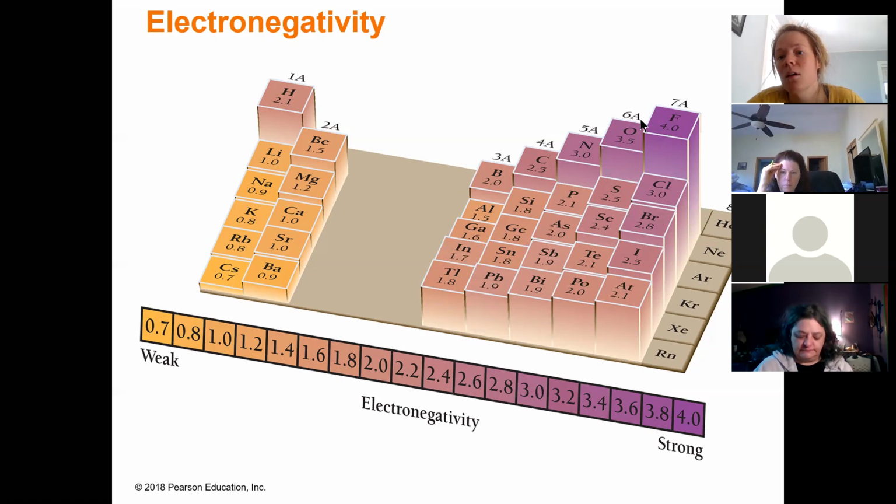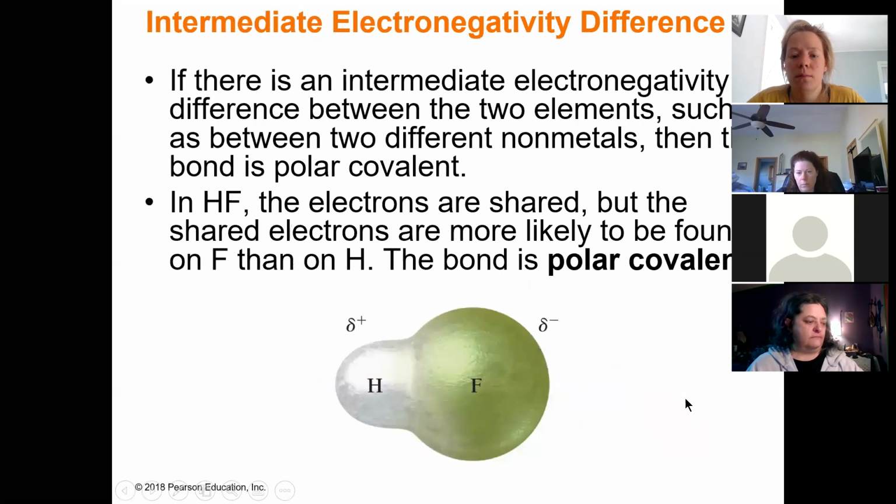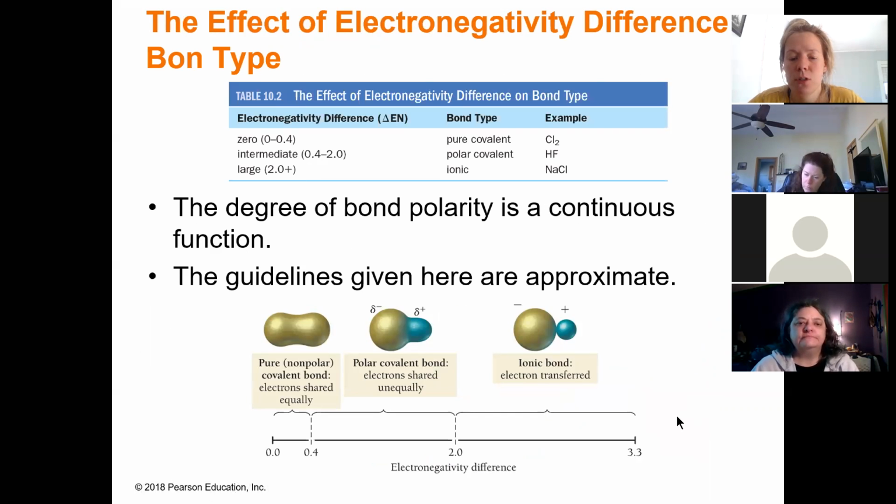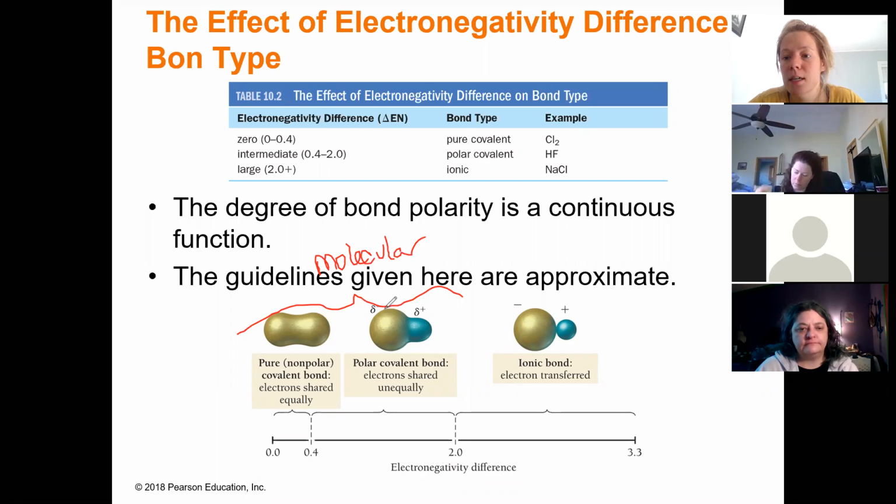I could say something like, hey, fluorine has an electronegativity of 4, and nitrogen has an electronegativity of 3, and carbon has an electronegativity of 2, which has a more polar covalent bond. The one that has the bigger difference has the more polar of a covalent bond until it becomes so great that it just becomes ionic. So you do want to be able to differentiate these. Both of these things over here are molecular, right? Or both of these things are sharing electrons. This is just sharing them equally. This is sharing them unequally, and this is transferring.